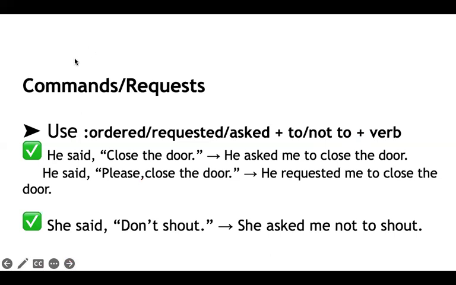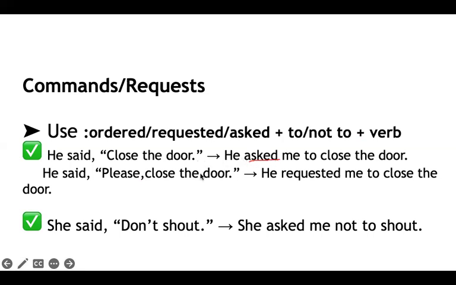Let's see. He said, close the door. Now, it would either be a command or it would be a request. So, close the door. He asked. If you don't feel that it's a command, neither is it a request, so you just change it to asked. Okay, either ordered, requested, or asked. But this ask would not represent a question. It would just be to ask someone to do something.